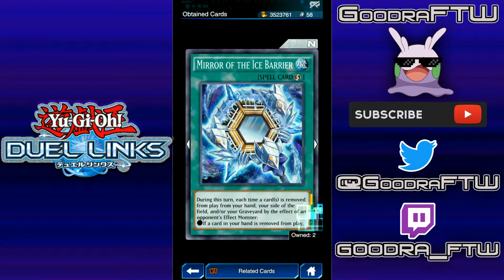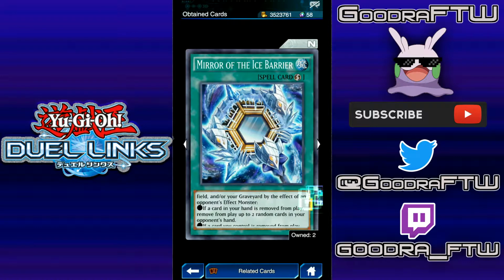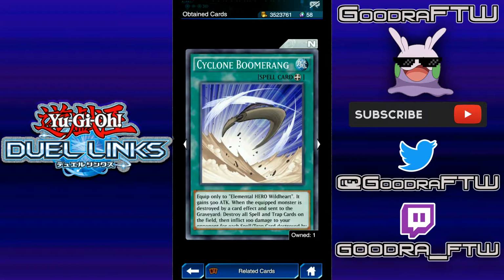During this turn, each time a card is removed from play from your hand, your side of the field, and or your graveyard by an opponent's effect monster, if a card in your hand is removed from play, remove from play up to 2 random cards in your opponent's hand. If a card you control is removed from play, remove up to 2 cards your opponent controls. Alright, so basically eye for an eye, but +1, essentially. And then we'll look at Boomerang here.